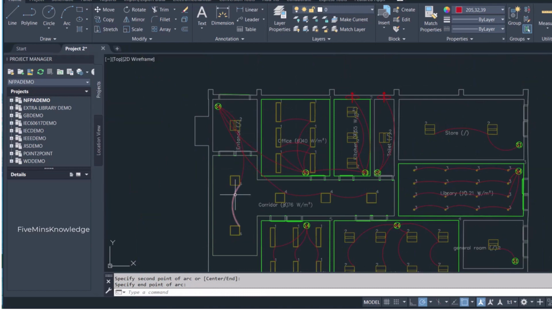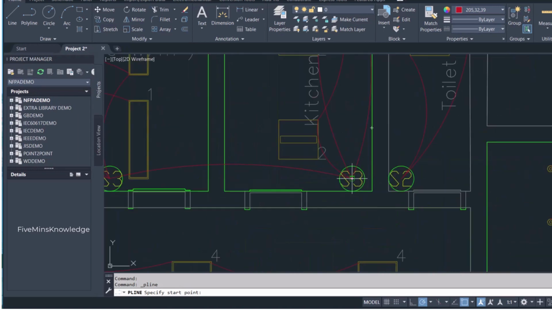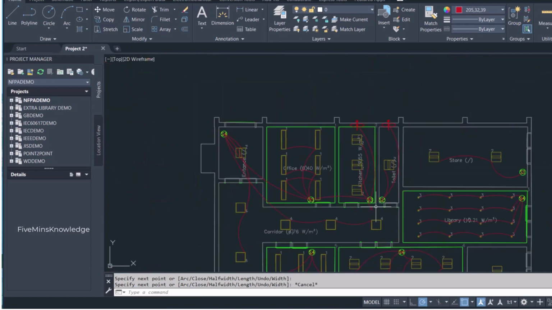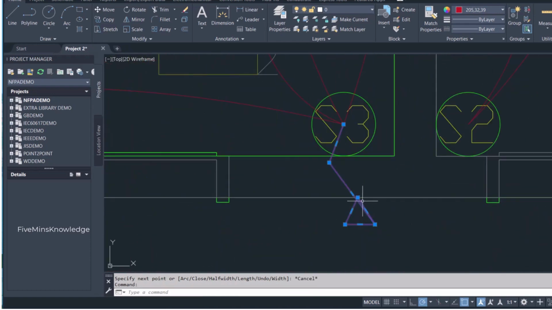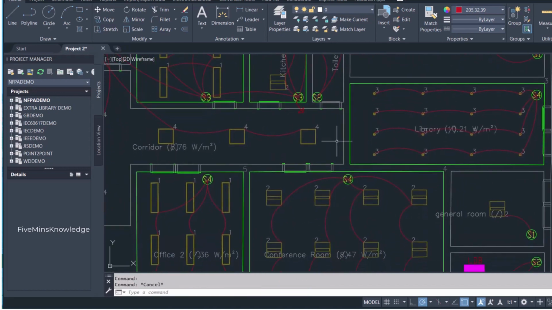So entrance, corridor, office, kitchen, these loads will be connected to, suppose, phase 1. And this will be coming from LDB1 red phase.